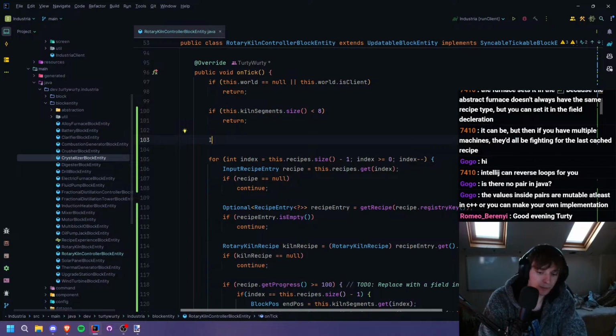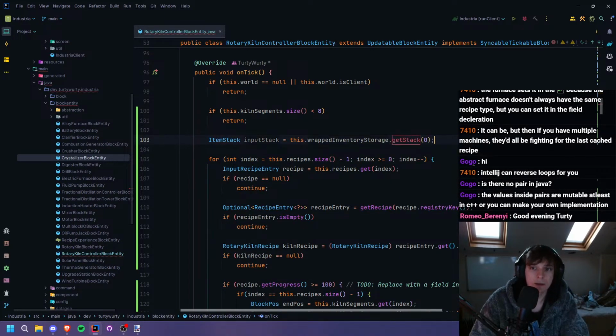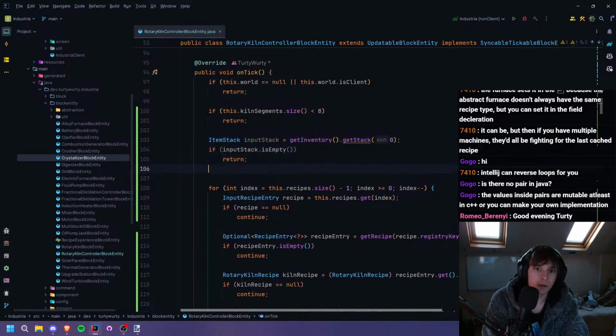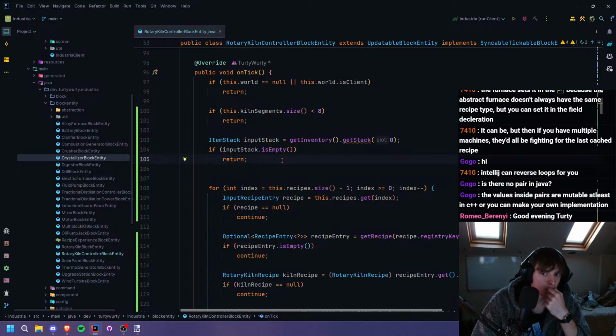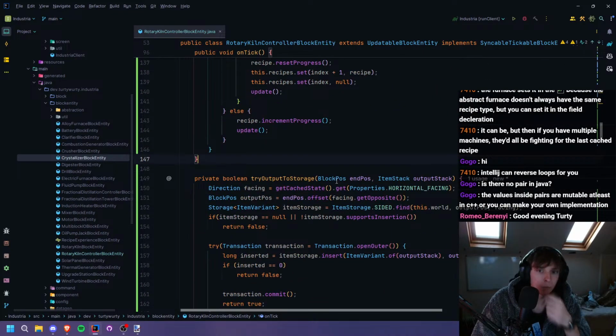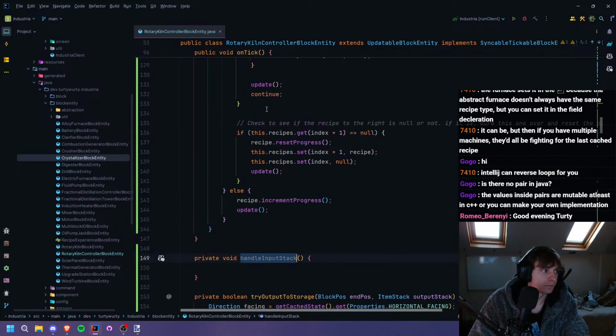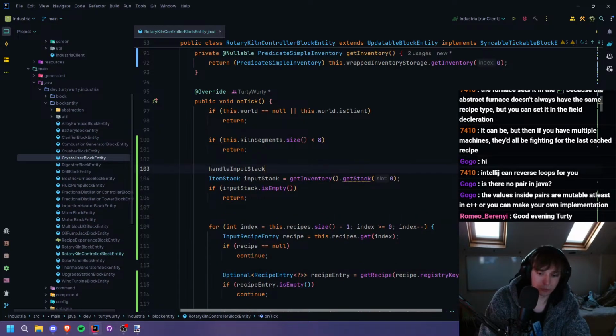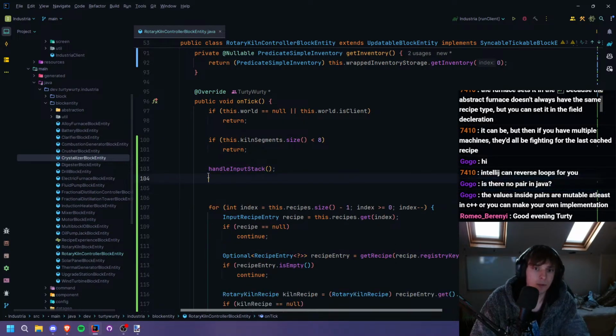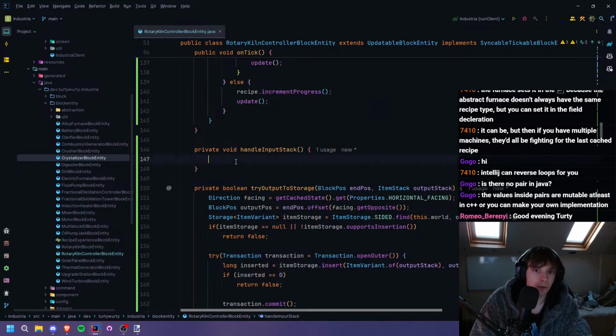But now we want to get the item stack in the input. So let's get item stack, input stack, and that will just be get inventory dot get stack 0. Okay, if item stack is empty, then we're not gonna return though. We'll create a method, private void handle input stack, and then we'll just go ahead and call that method there. And then that means that we can have that return statement in here.